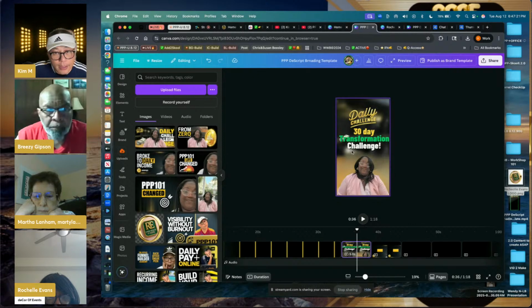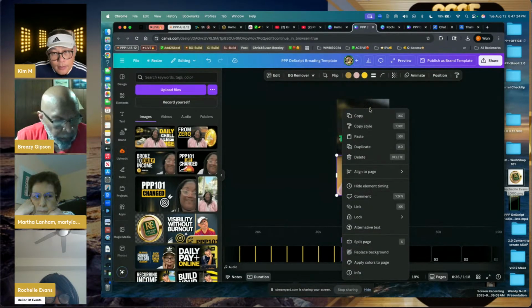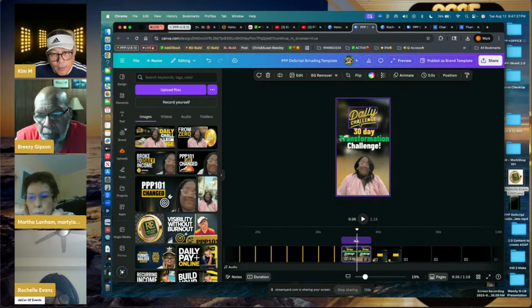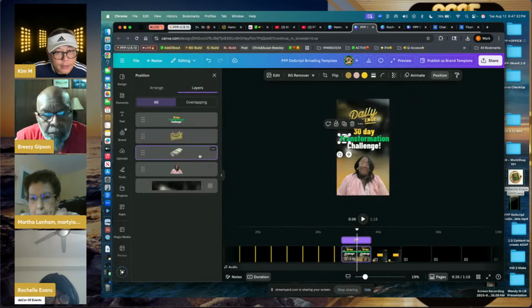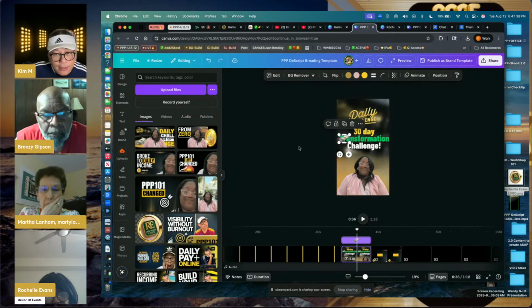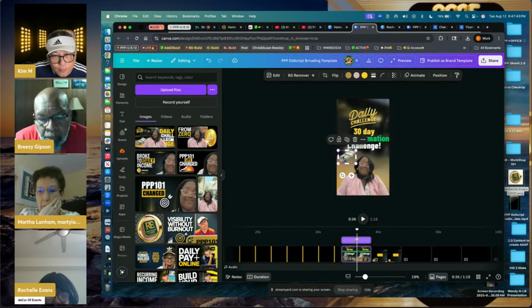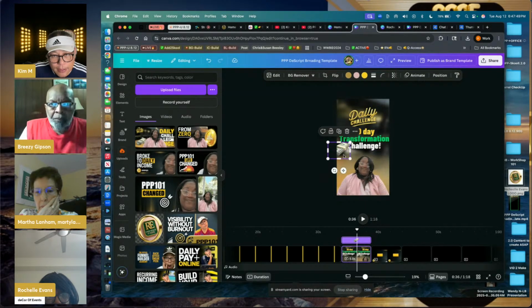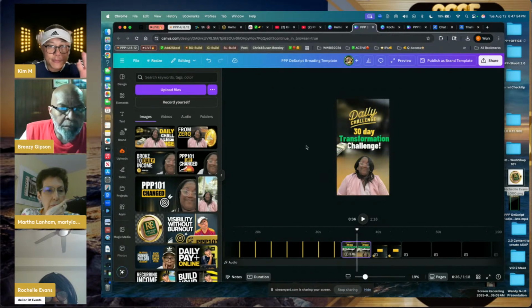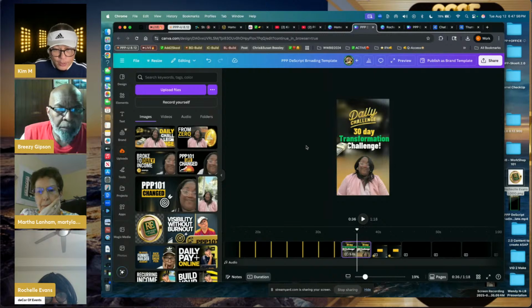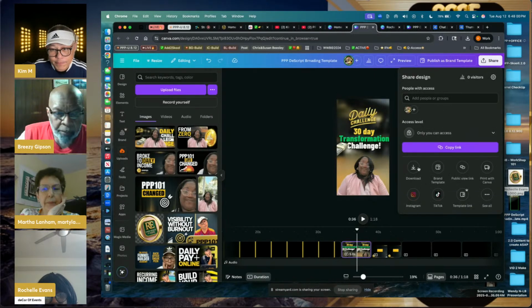And then we're going to go grab our dollar. If we go to layer, we go show layers, and then we grab our dollar because we want our dollar to be on the front. So now we got a dollar on the front. We can play around with it. We're gonna make our dollars right here. Put it right here. And I want it to blend into the sea of the challenge because you want to make a three-dimensional real effect. Okay? So now we have our thumbnail.